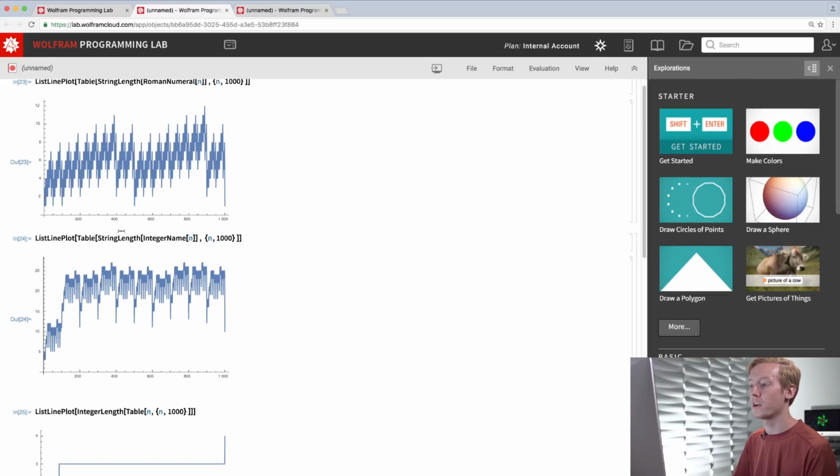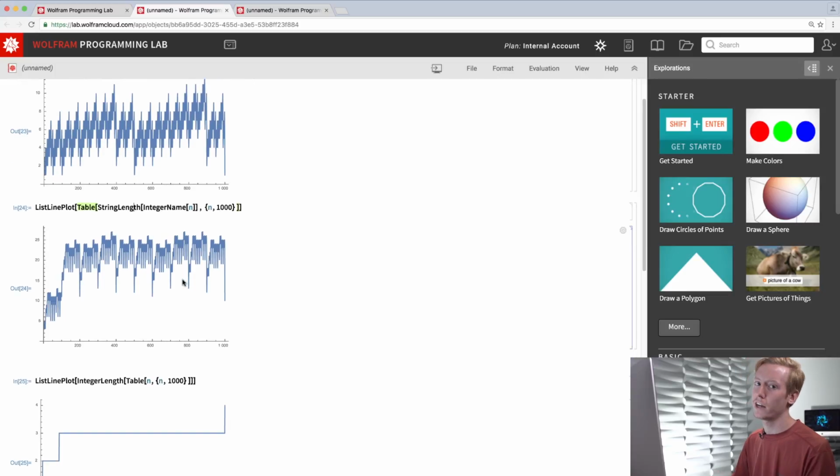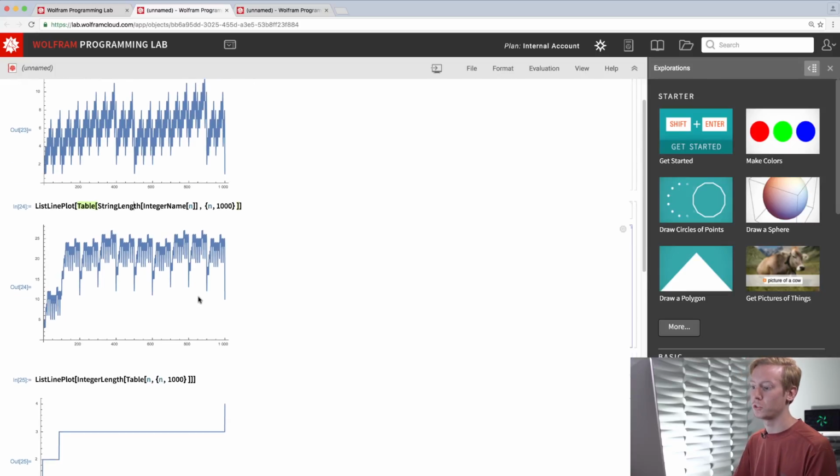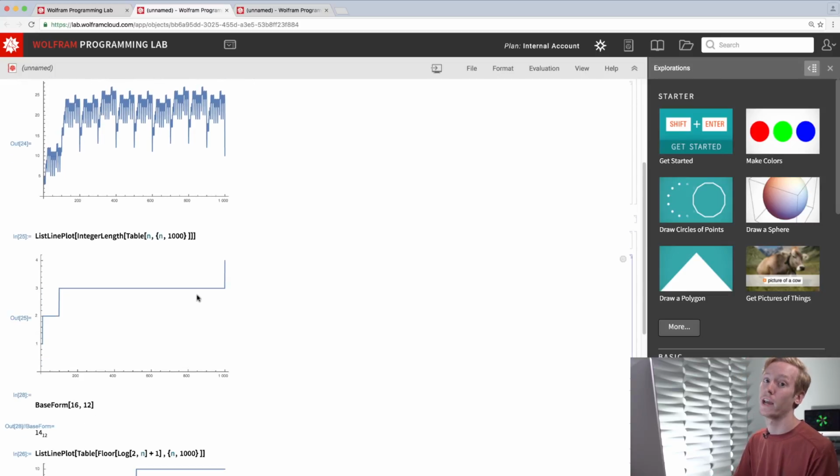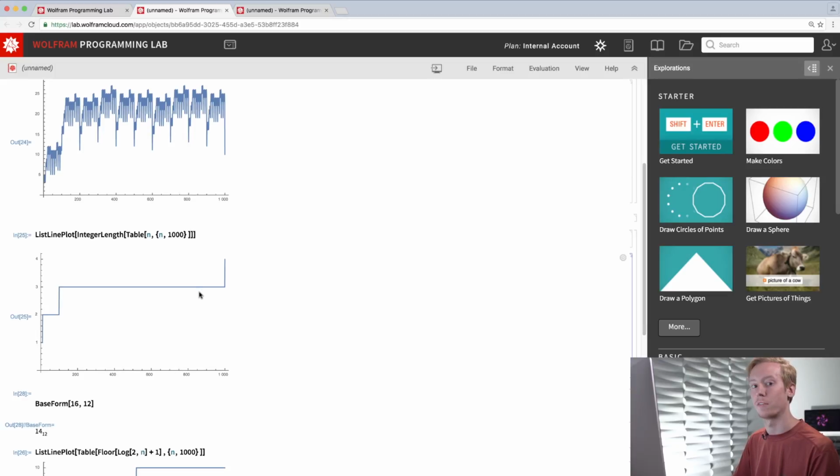So you can compare this with the English writing of every number. If you wrote all the numbers out from 1 through 1,000 using English characters, here's how long they would take. So it looks like the Roman numerals are a much more effective means, because it peaks out over here at maybe 10 or 11, as opposed to some of these which go all the way up to like 25 characters for English. But it's kind of an unfair comparison, as when you write out any number above 10, really, you just do it in numbers instead of writing them out in English or whatever language.